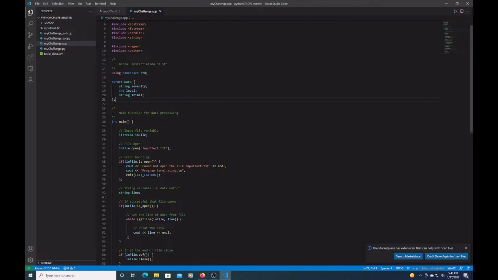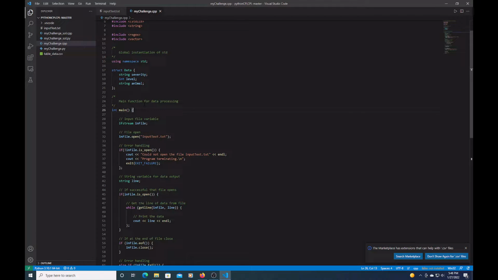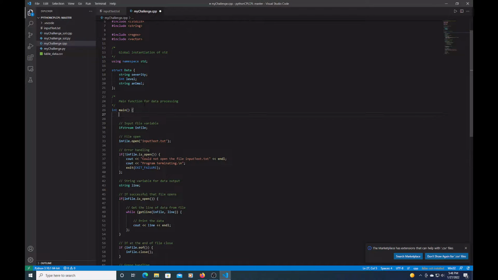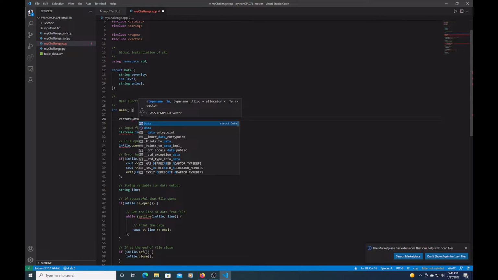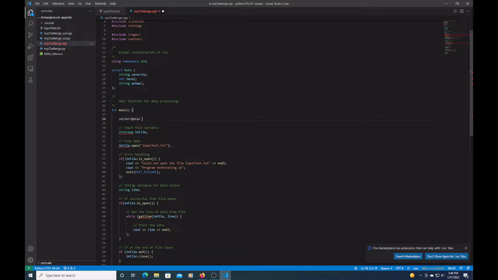Now that I have this taken care of, I need to go inside my main function and create my vector. So inside of here, I'm going to say vector, and then I'm going to pass in my structure, which is my data, and then I'm going to define this as def. And then in here, I'm going to pass in the data.